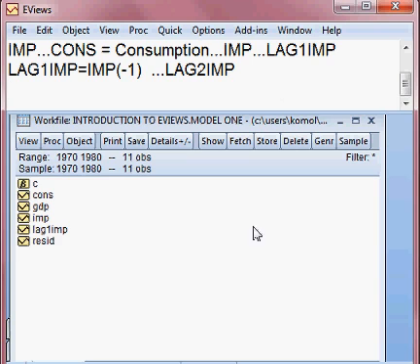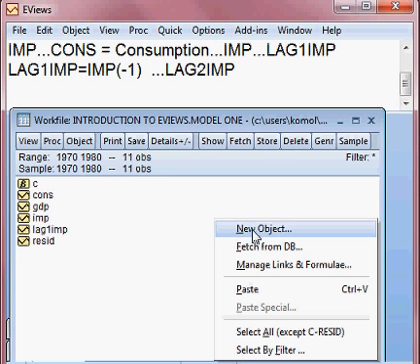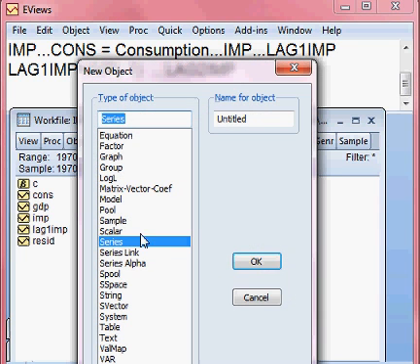How to create the variable or folder? As before, I click on the right hand side of the mouse, then I choose new object, then series, then I put lag2 IMP. So this is what I have created, lag2 IMP. It is the new variable. Then I press OK.